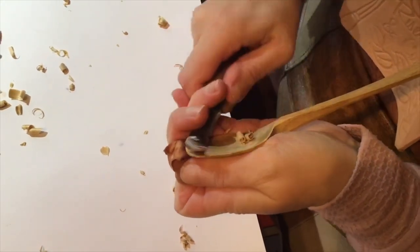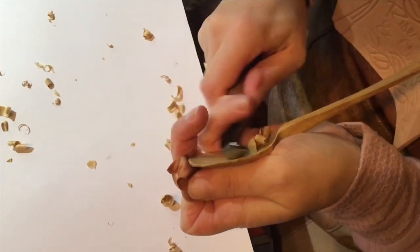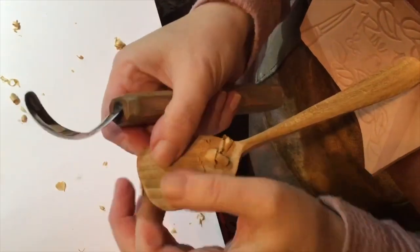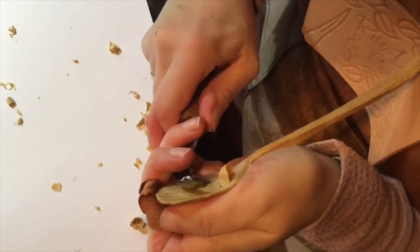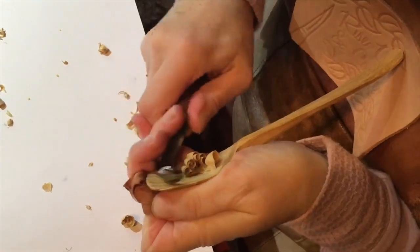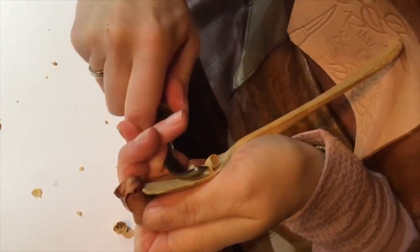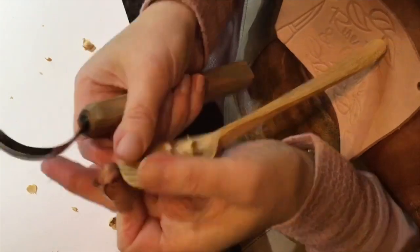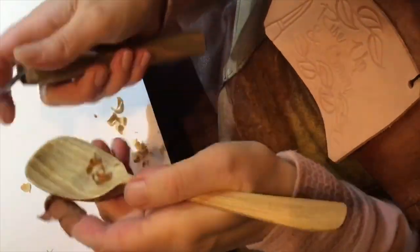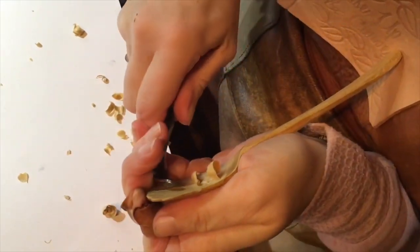So I shift my grips quite a lot with a hook knife. I don't do it in a formulaic way, I don't think. I just go where the grain is, because often the bowl is where I have the wiggliest grain. So I can't always guarantee that it's going to flow in certain directions. So I don't really have a process for the order I do it in. I just keep going round until I'm happy. Various different people can draw diagrams and things to say which order they do it in, and I can't.